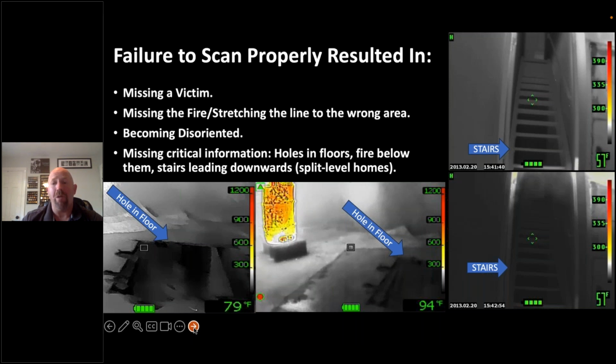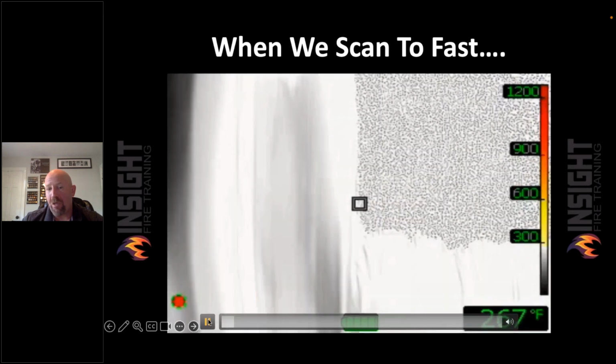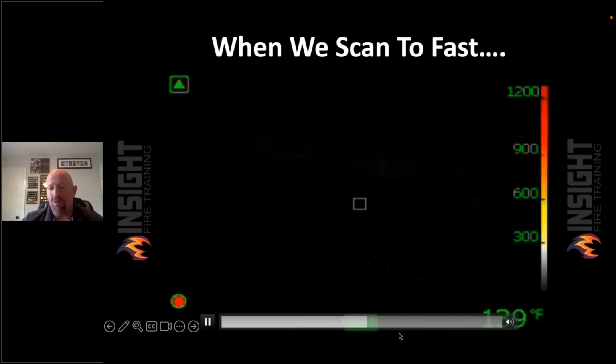That's important information. We got 2 different brands of cameras here showing you the same problem. Depending on how they scan, they could miss things really easily. Scan too fast, don't turn their body well, all those can cause issues. This is one of my good friends. He scanned left to right too fast, not knowing that certain cameras, when they see heat and switch between high and low sensitivity, there is a definitive delay. Now when this happens, the camera freezes and this grainy effect occurs, the triangle shows up, but he kept moving.